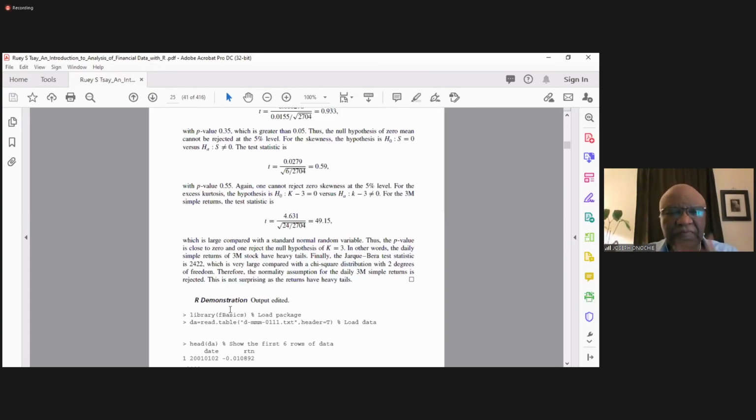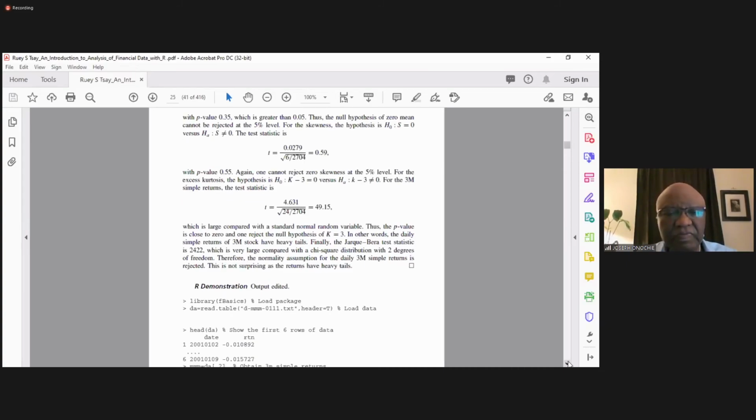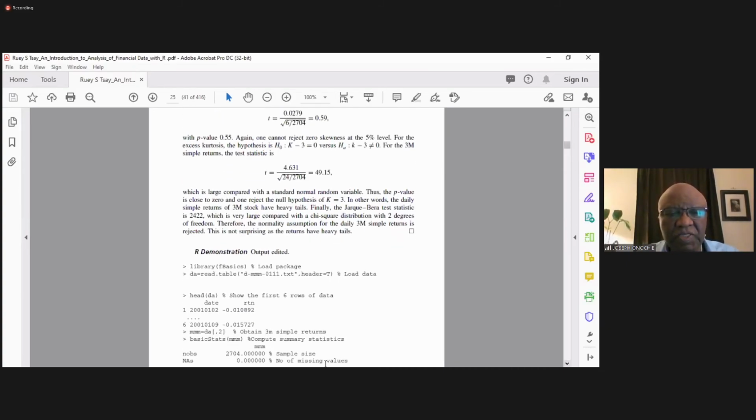Okay. All right. So you do library. So this ensures that now FBasics is at your fingertips. So the next thing you do is here. You see here this command: basicStats. Look, lowercase b, uppercase S, no space in between.